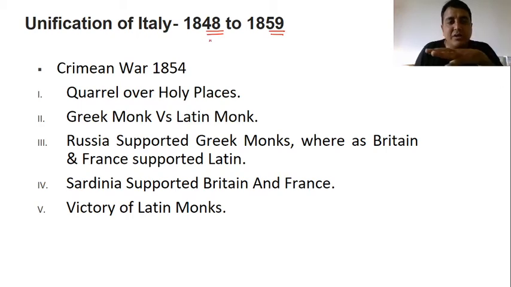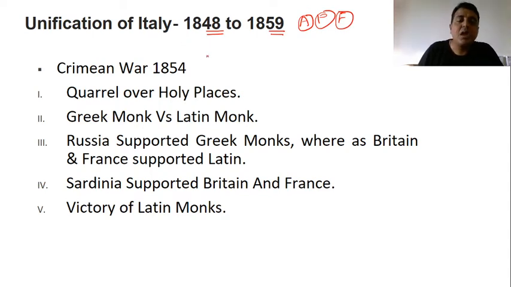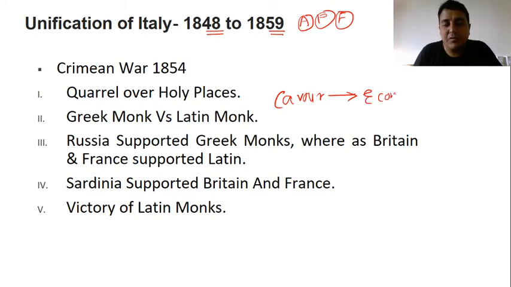In 1848, as I mentioned, the enemies remain the same. Austria is an obstacle, the Papal State is an obstacle, and the presence of France is also an obstacle. And at the same time, as we mentioned, Italy was not economically strong. So when Cavour became chief minister of Sardinia, what did he do? He tried to introduce economic reforms.